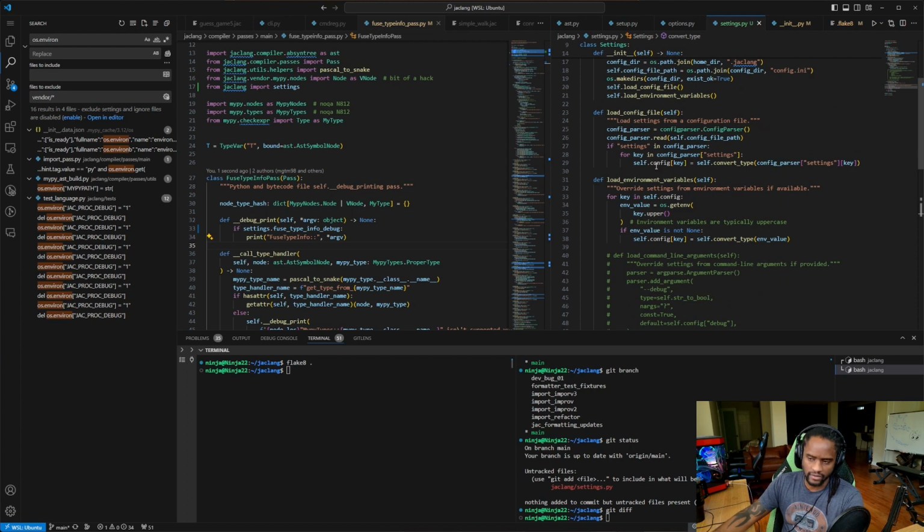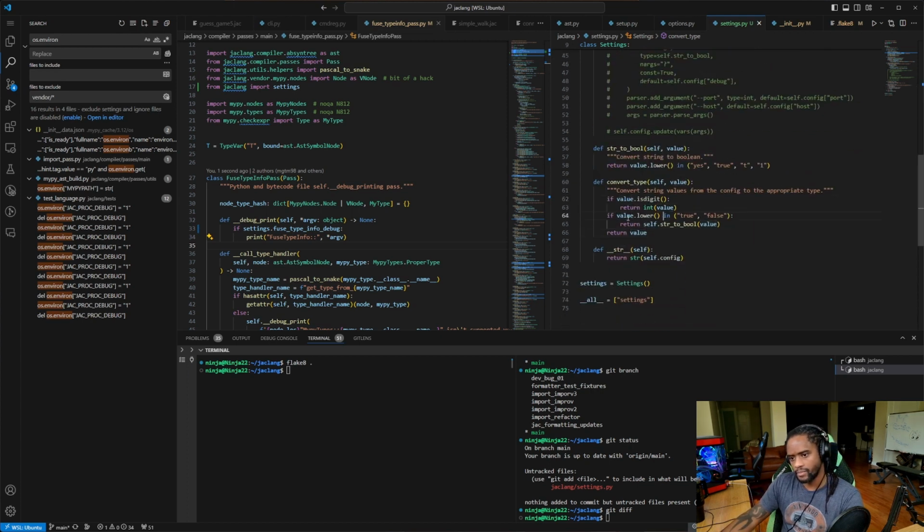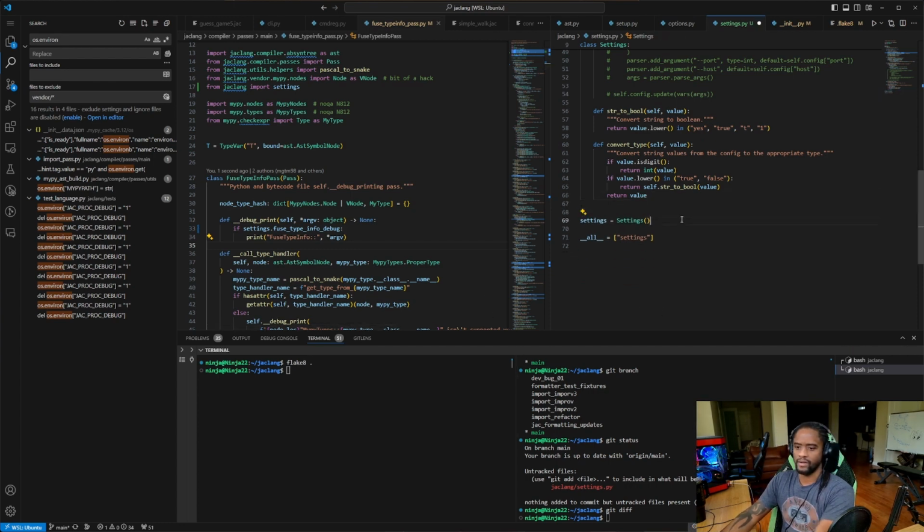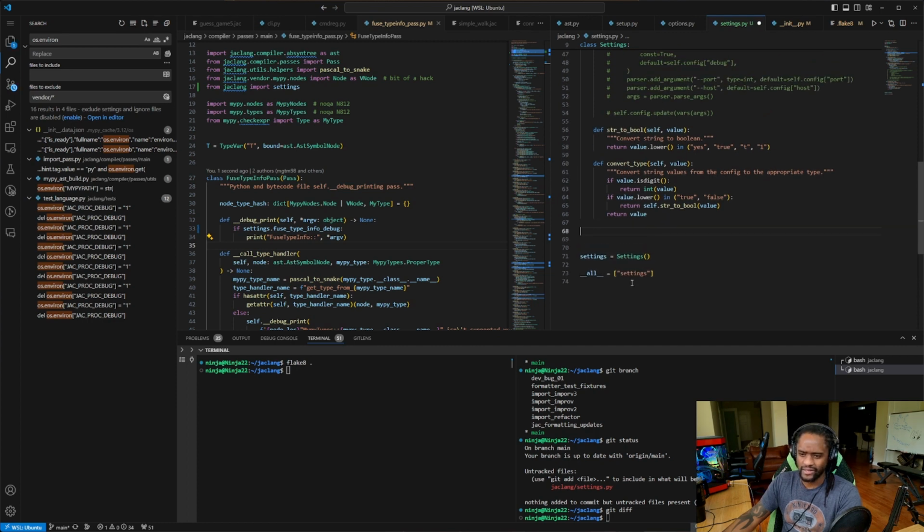Oh yeah, okay, that's fine. Convert type, return this value. So we'll expand this as we go. This is, what is this? I'll just get rid of that. Oh no, let's keep this, but let's just get rid of this and make this. Yeah, let's do that because this will be useful.